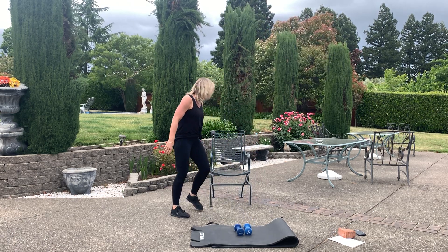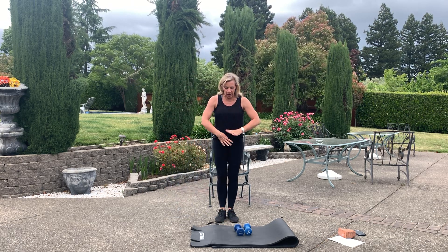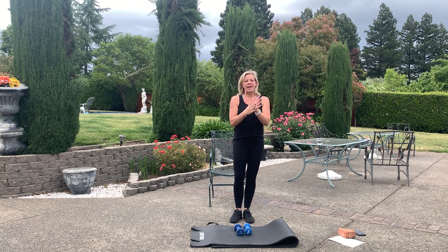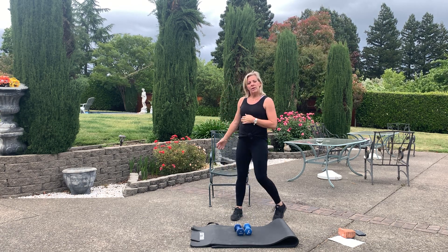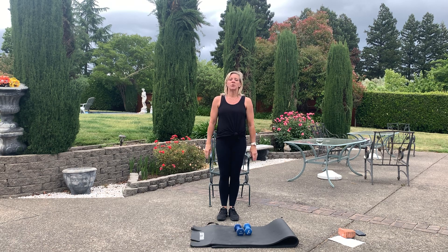This is a chair workout. I've got my outdoor chair here — that's what you need. I have a mat down because at one point my hands will be on the ground and I don't want my hands on the scratchy concrete. So you might need a mat, a light set of dumbbells, and a chair. You can adapt this at any point, you can modify. Even somebody that doesn't want to get up and down can keep sitting in the chair and do the movement. It's a great workout for all levels.